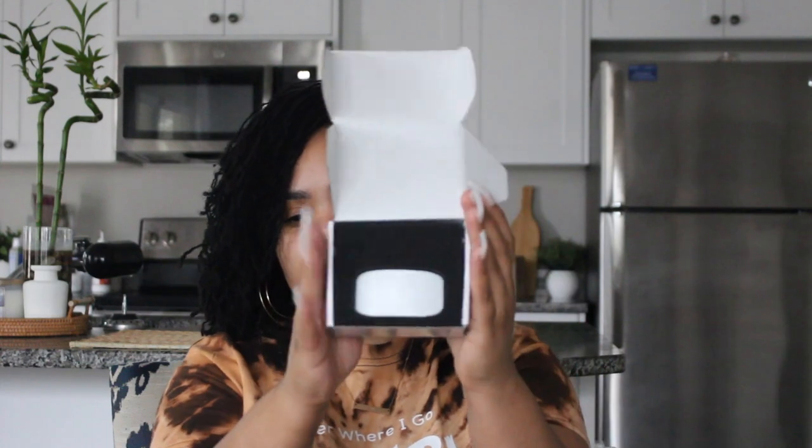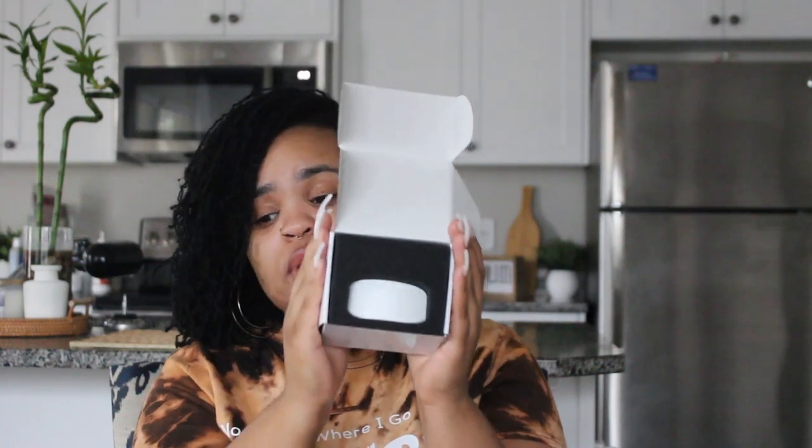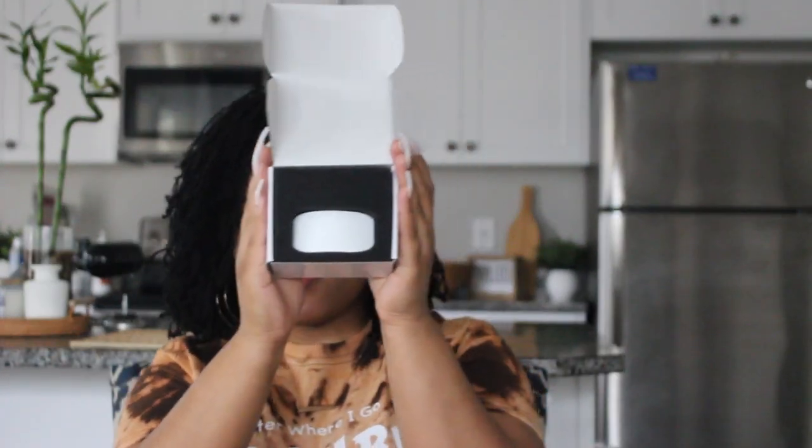What we'll be looking at is the vibrate and beep portion, because I think the vibration will scare Marley enough to stop him from barking. Daily I have a bunch of windows in my apartment and I leave them all open, and he sits there all day waiting for people to walk by and barks at them. So I definitely want to see how this works. When you first open the box, the collar looks super sleek and cute — I do like the sleekness of it compared to other collars I've used.